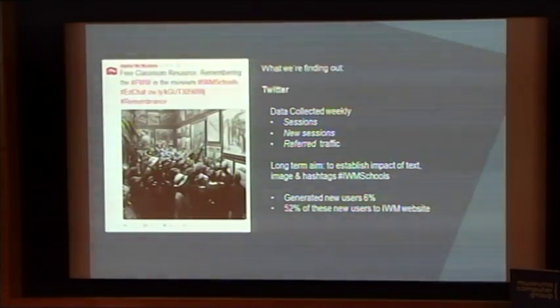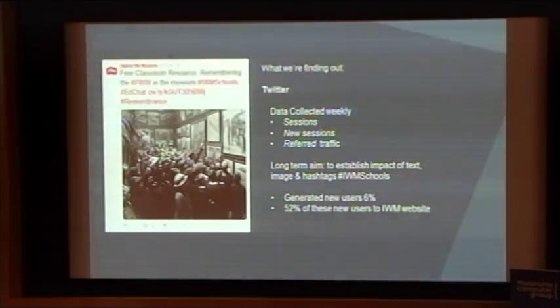So the long-term aim of this is to establish the kind of language we're using, the text we're using. Is that important? Also the image, what kind of images work, and we've introduced just recently an IWM Schools hashtag that we're going to be able to track. So we're building that into the Google Analytics.